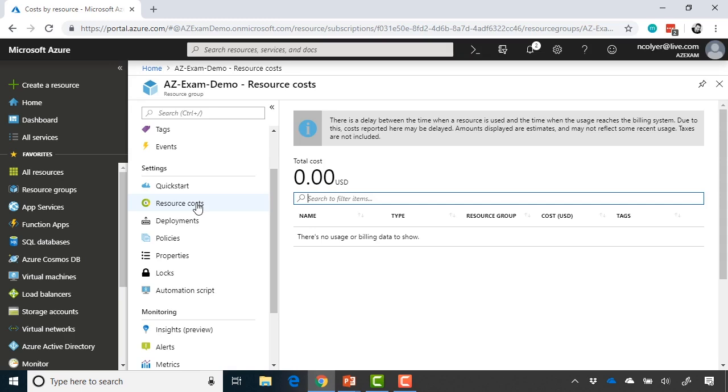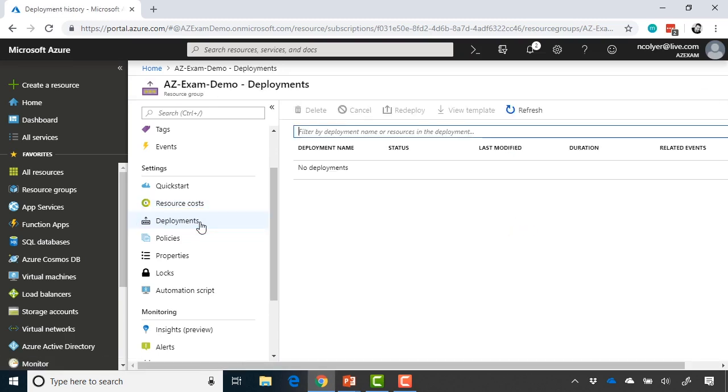But as resources get put in the resource group, this is a place where you can see the roll-up of those costs as well. We then have something that is really important, and you may get asked questions on the exam for this, is deployments. And we do cover ARM templates later on as well. But essentially, you can go back here and look at all the deployments that have occurred in that resource group. So every time, whether you deploy from the portal or from an ARM template, you can see those deployments, you can view the templates, you can redeploy them, and you'll see more about that later on.